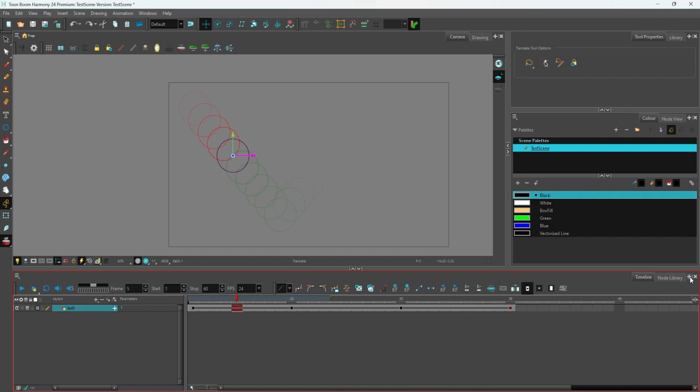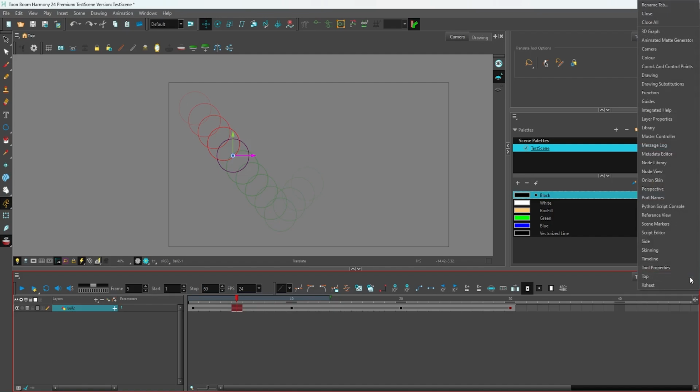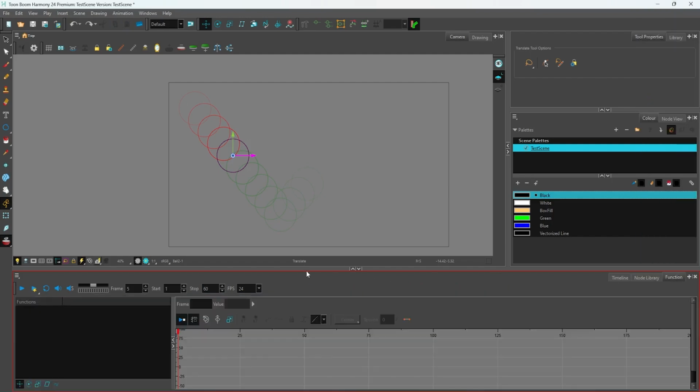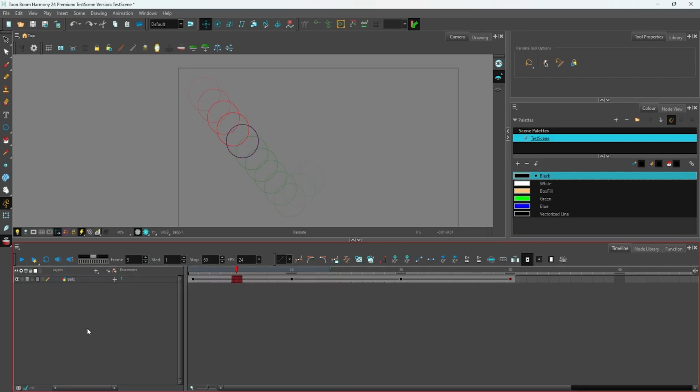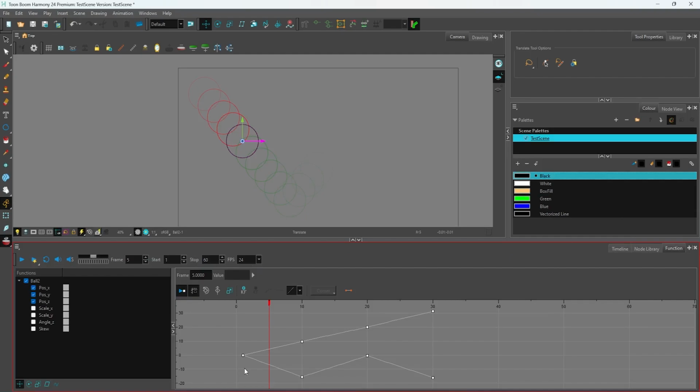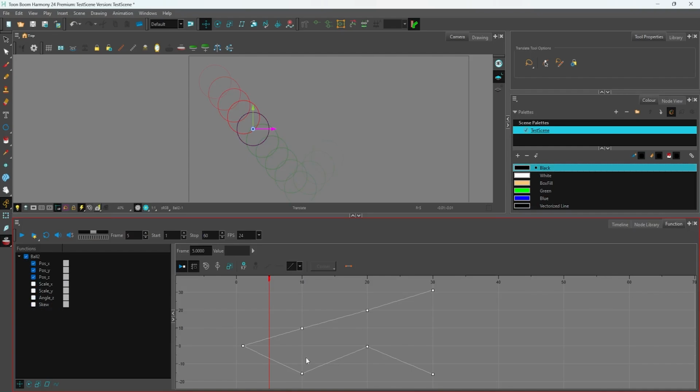So if I hit this plus sign here, we're going to go to the function editor. And the function editor, it never loads on the first try. I usually have to go back, deselect, and select the ball, and go back to function, and you'll see that we have these graphs. Right? And this is just like Maya's graph editor, except it just is a little harder to manipulate sometimes.